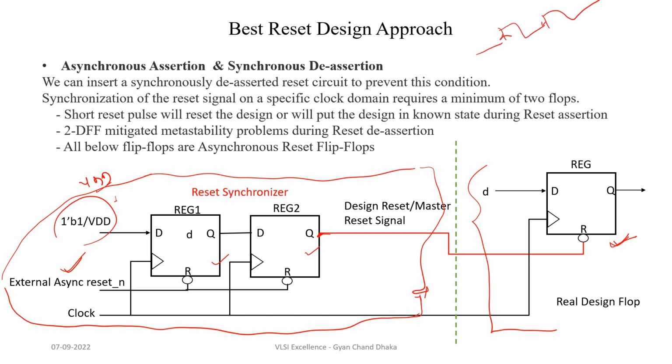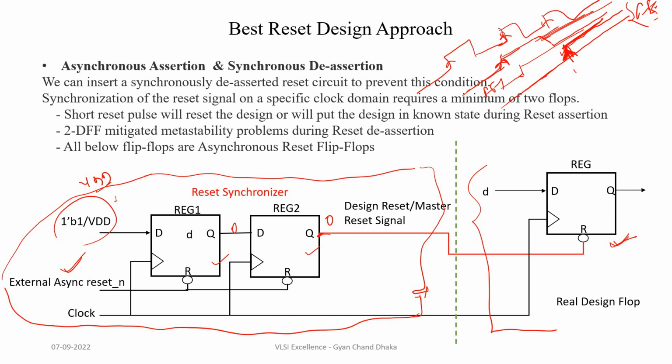This is our clock signal and our reset. So this is an active low signal. Our reset was applied and it got deasserted here. It will remain deasserted. So at this clock edge, our register 1 output will be nothing but 1, and for register 2, initially when the reset is asserted, this is 0 and this is also 0. So our flip-flop 2 output will be 0 at this clock edge, and at the next clock edge it will become 1. This will go to all our design flip-flops. So this is the first scenario, which is perfectly fine.